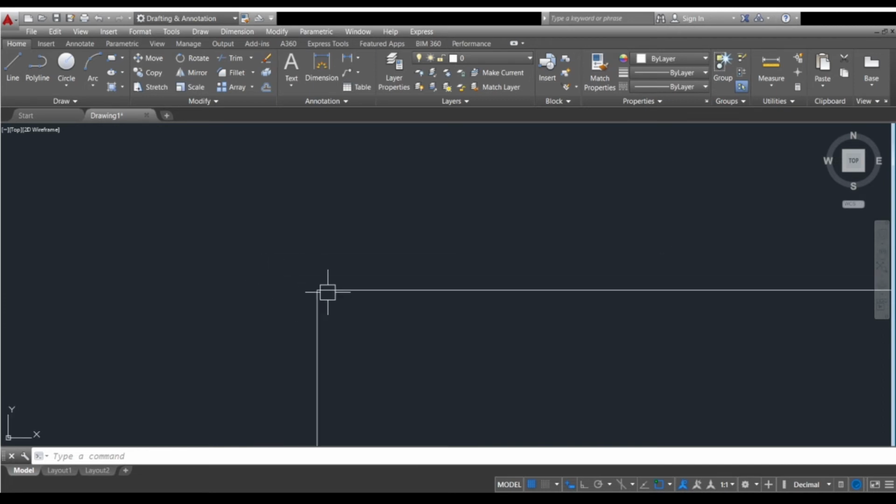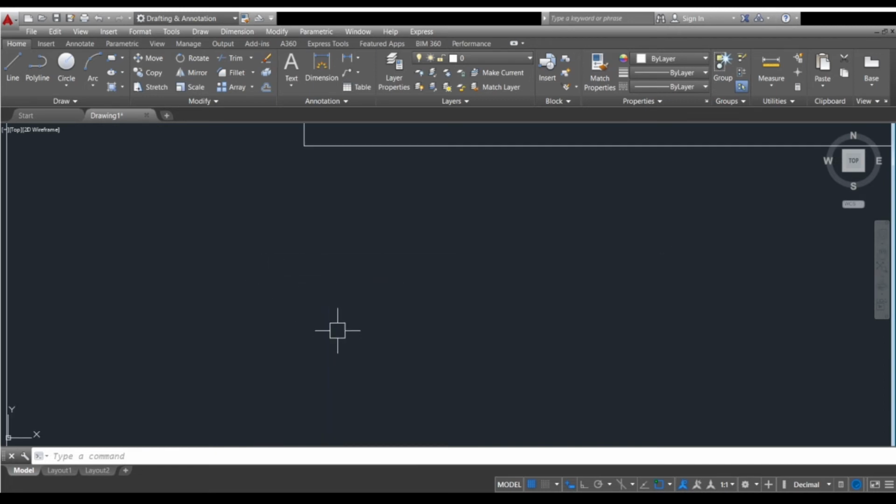It didn't appear. Oh, let's try it again. Rec, then chamfer. Chamfer distance, or let's say 3, and then the second chamfer distance is 3 again. Okay, so specify the first point.